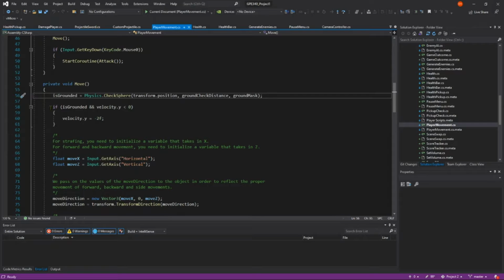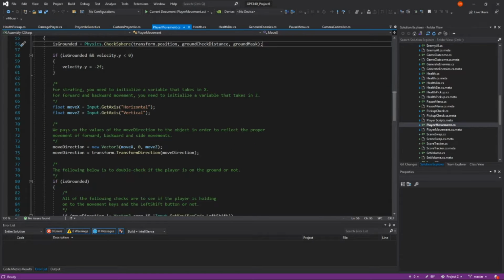Then the check is performed: if we're grounded and our vector velocity y is less than 0, then we set it to -2. That way we're constantly descending, always moving down.